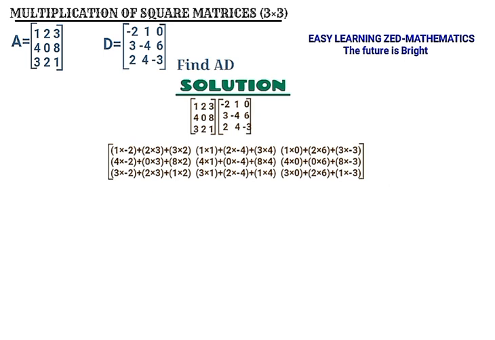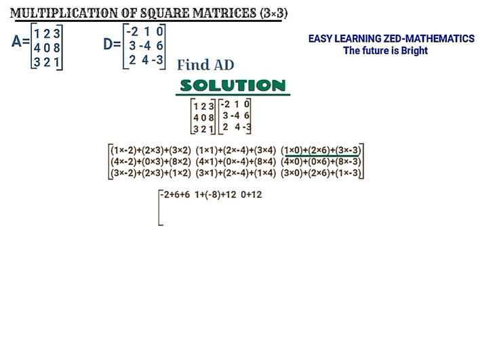Then I'm going to find the product of these expressions in brackets. So 1 by negative 2 will give us negative 2. Then the ones where I'm multiplying are where I've underlined in green. 2 by 3 will give us 6 plus 6. Then 3 by 2 will give us plus 6 as well. Then I'm going to go into that area where I've underlined. So 1 by 1 will give us 1 plus 2 by negative 4 will give us negative 8 plus 3 by 4 will give us 12. Then I'm going to go into that area. 1 by 0 will give us 0.